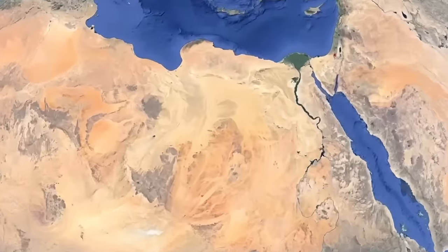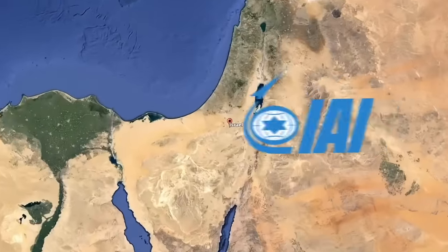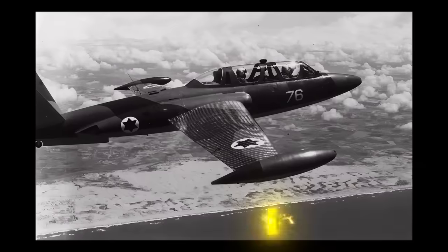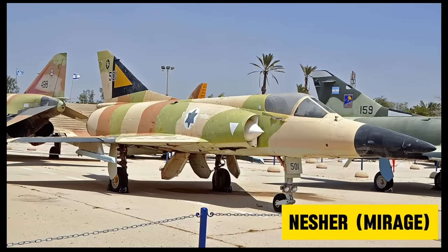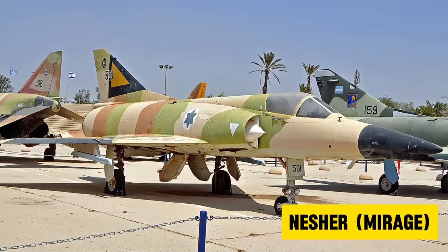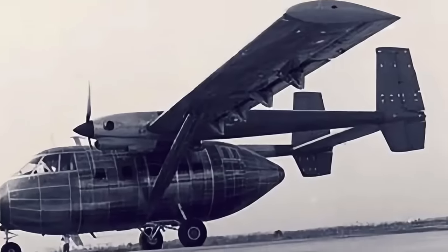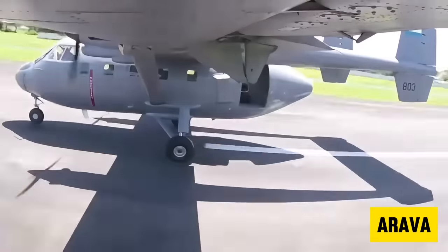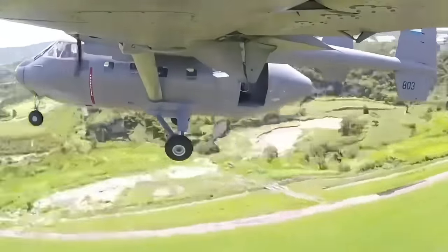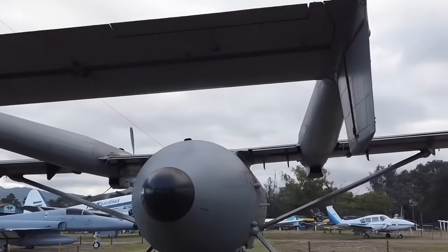The Arava was developed in the late 1960s by Israeli Aircraft Industries. Up to that point, Israeli manufacturers had been producing carbon copies of American and French designs, such as the Dassault Mirage. So the company decided to work on their very first design. Named the Arava, it was built for superb performance on short runways, with the goal of carrying large loads into small airstrips. And it certainly does look the part.